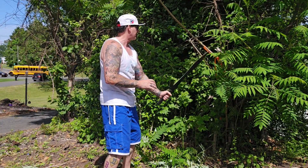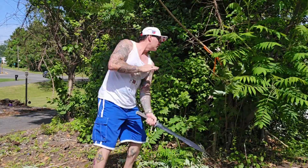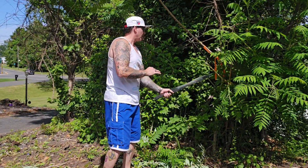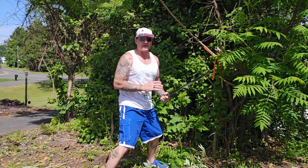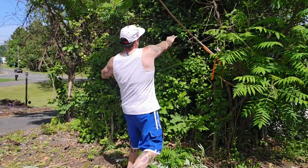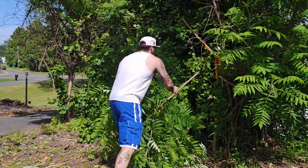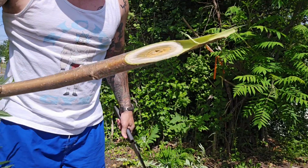Let's see if we can get a nice clean cut. Oh, I went too far to the side. There we go. I'll tell you, this thing's a hitter. I want to get a nice big fat piece so we can show you the absolute cutting.